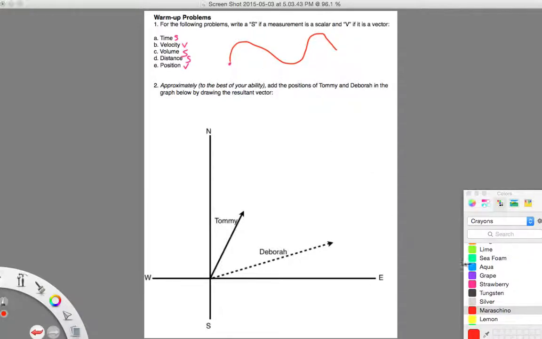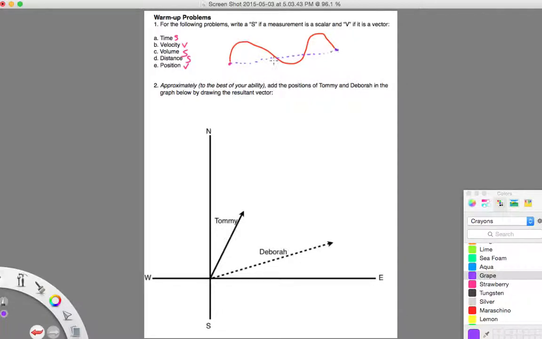But your displacement is a straight line from where you finish to where you begin. It's your change in position from the very final point to the initial point. So this is your change in position. It has a direction right here.